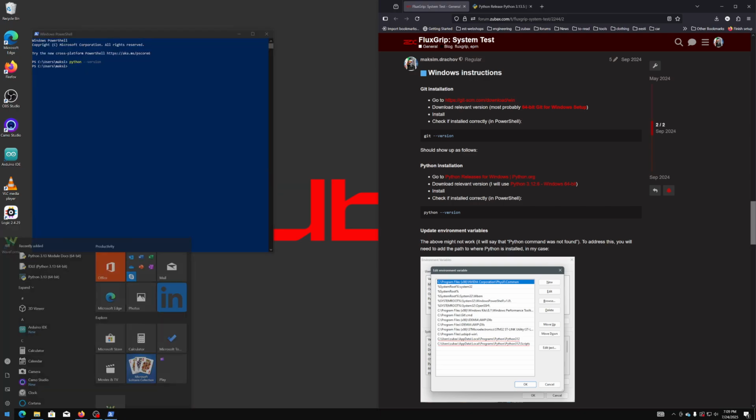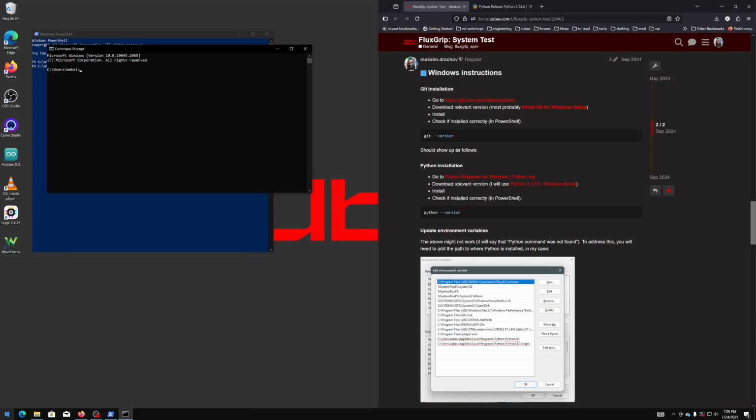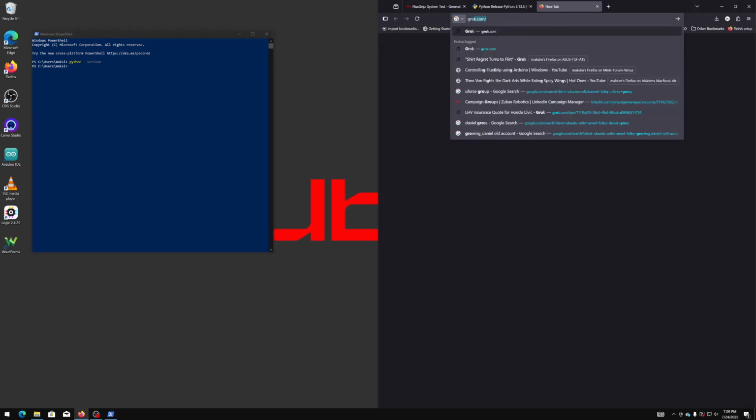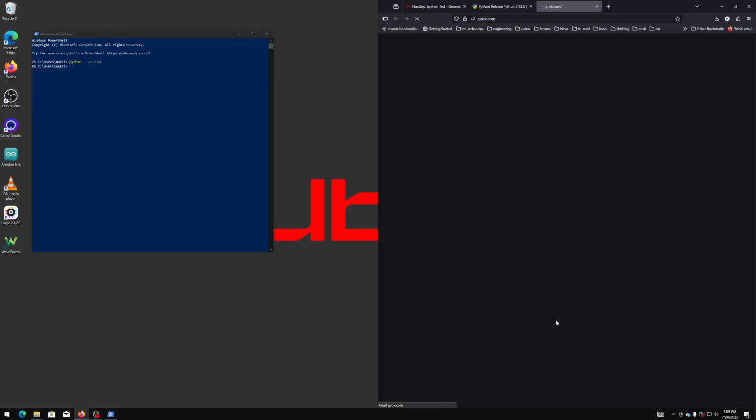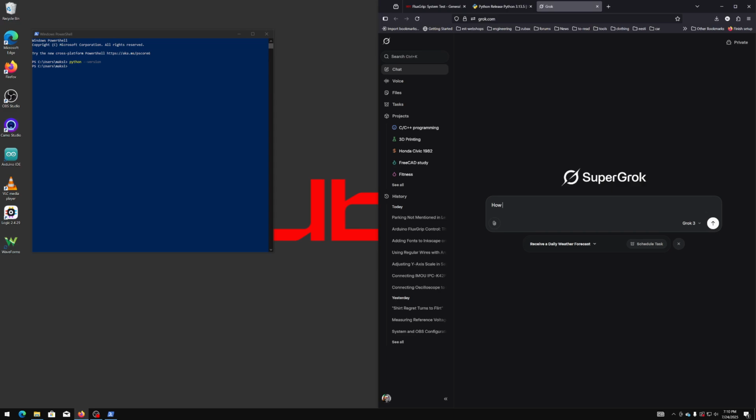Let's check it in the terminal. I don't really understand what the difference between these two is, but apparently there is a difference. Wonder if this command works. Okay, Grok, how to check in PowerShell if Python is installed.